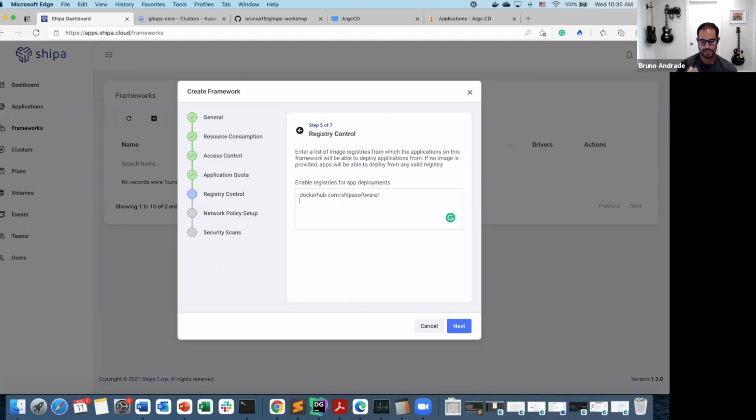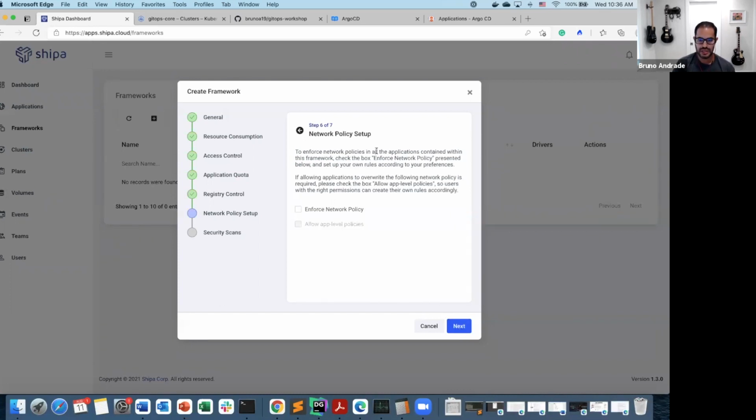And you can list multiple ones here, or you can just leave it blank. And if you leave it blank, basically it will say that any image from any registry can come in. So if you're using JFrog Artifactory inside or ECR, for example, or GCR for Google, I think, you can actually map these here and say, well, for framework dev, only allow people to pull from GCR. And for production, only allow people to pull from Artifactory. You can do that here.